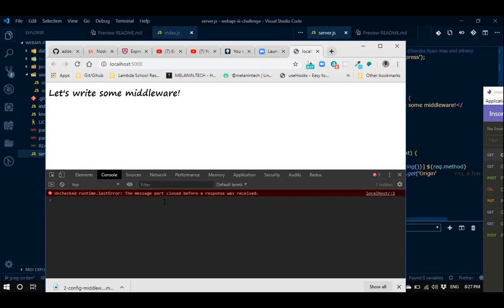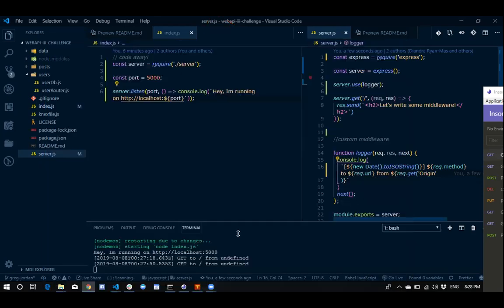So I'm not getting that. Oh, so it's coming out. If you look in your VS Code terminal, it's not going to come through the browser because remember, the server is not running on the browser. Right, true. Yeah, your console logs that you write in an Express server, they're going to come out in the terminal where you actually ran the server.